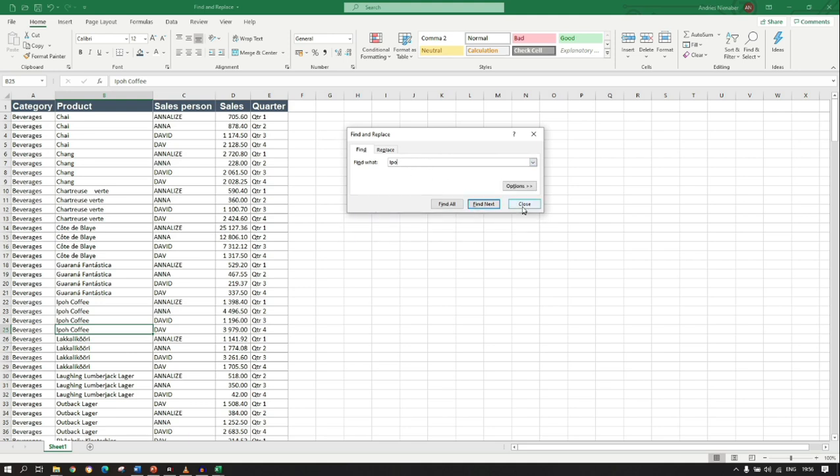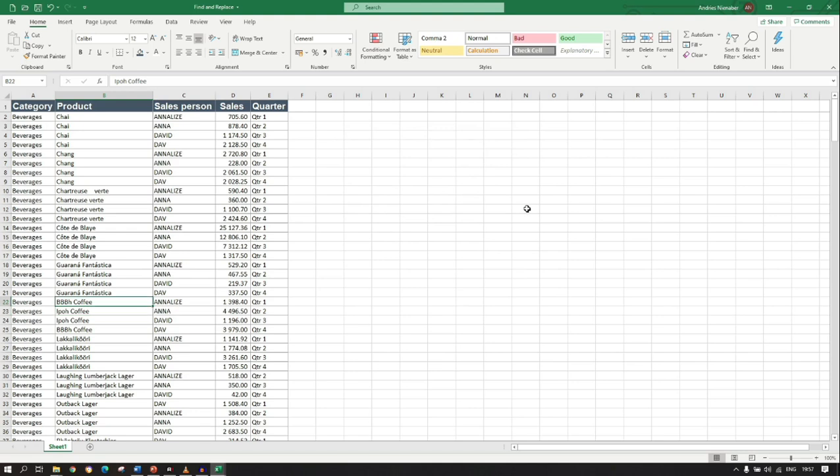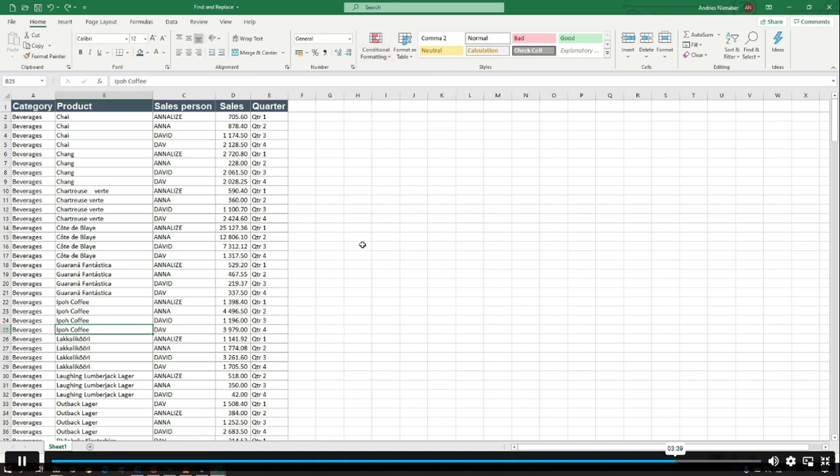I can even click on Replace, and now I want to replace IPO. Let's maybe change IPO to BBB, and now if I click on Replace, look what happens. Can you now see that BBB has been changed? If I click on Replace again, can you see there that it is replaced? Let's click there on Close. Let's go Control Z and Control Z. So using this function really simplifies finding information on Excel very quickly.